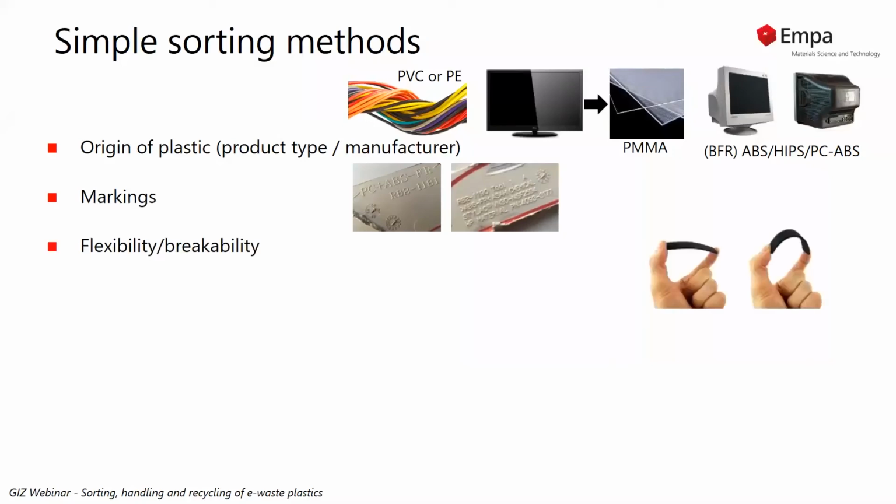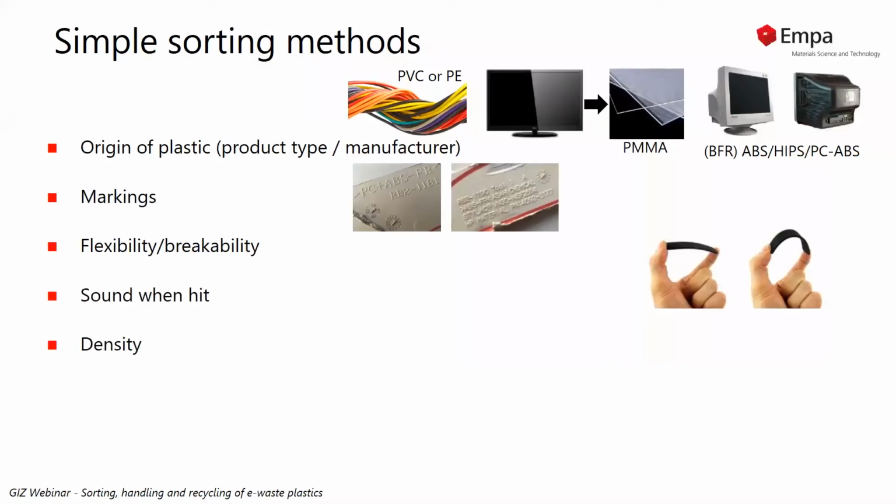There are physical features like, for example, the flexibility and breakability. So there are some plastics which are more rigid, which tend to break very quickly when you apply pressure, and there are others which get very soft, and that will also help you to determine. There's a sound aspect to it, so hitting pieces of plastics will tell you something about what it is made of if you have trained your ears accordingly.